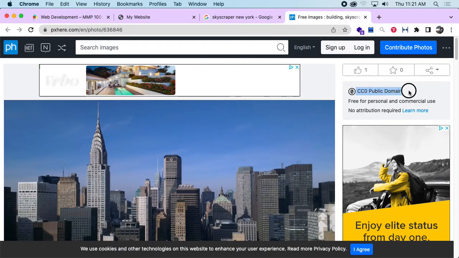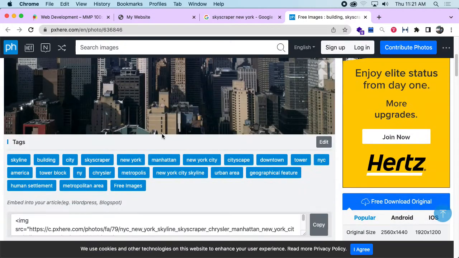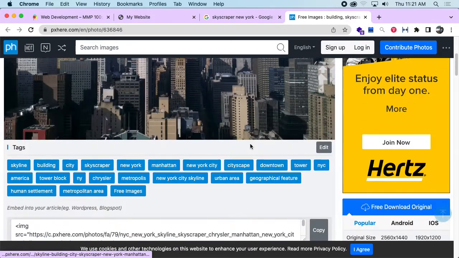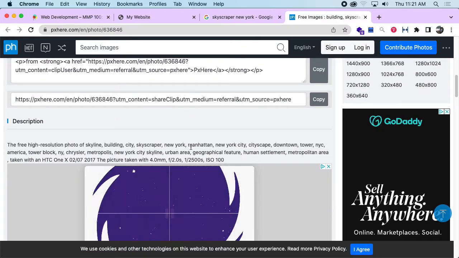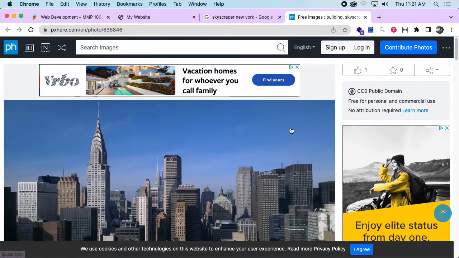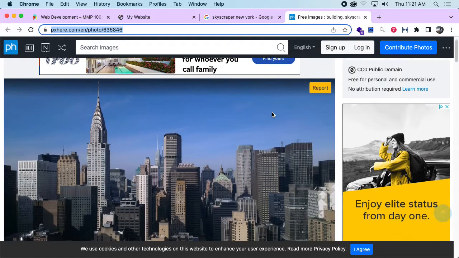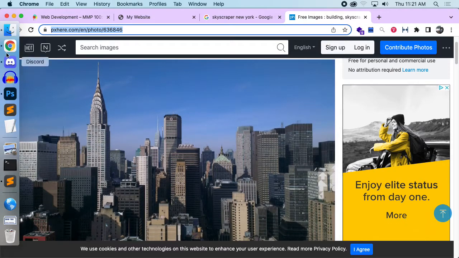So let's go to this image. This is Creative Commons 0, so I don't even have to give attribution for this, but I still want to save this. So before I even download this image, it gives me different download options. So we'll go with a smaller download size, but before I even download this, I'm just going to copy it and put it into my About page.